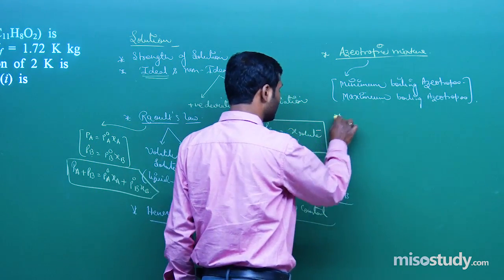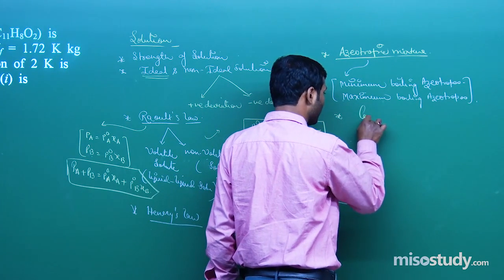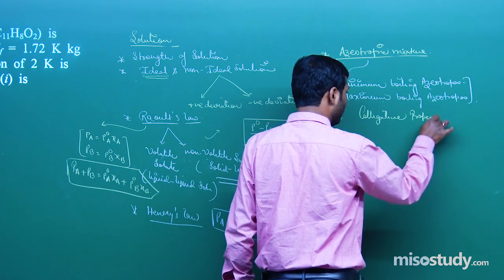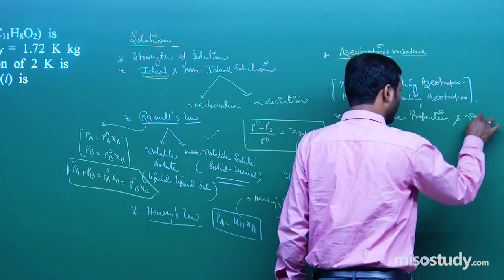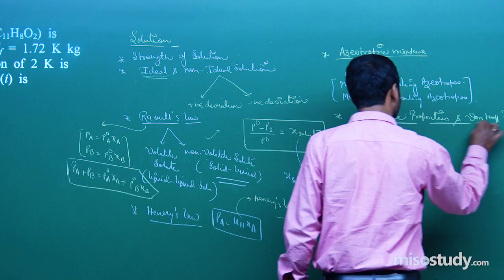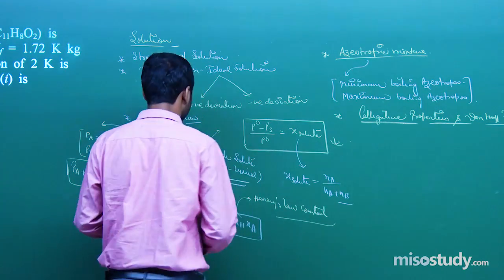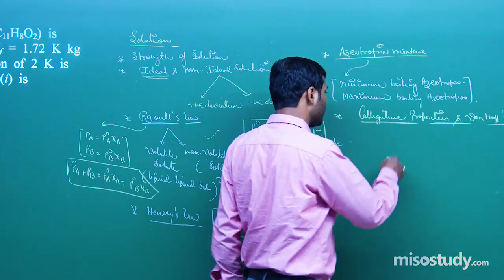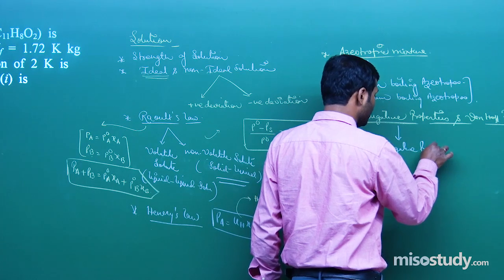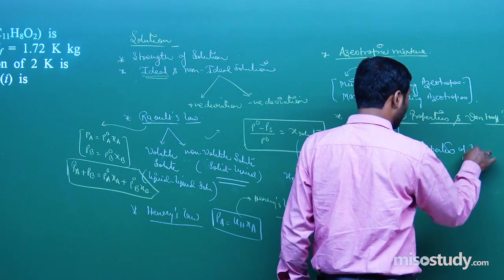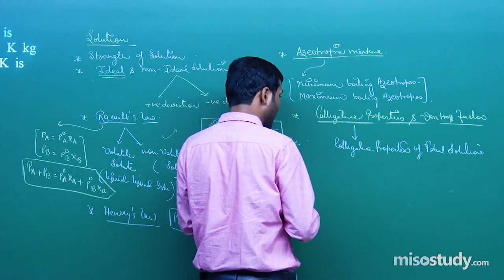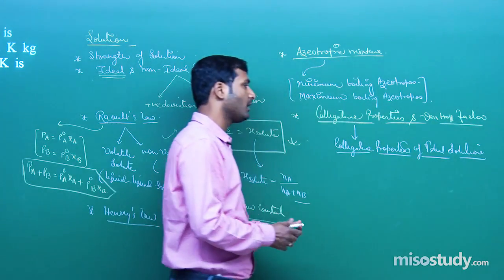Then the next topic you have to focus on is colligative properties and Van't Hoff factor. We all know those properties which depend upon the quantity, not the quality. Clear? Now the colligative properties, first, these are also called colligative properties of ideal solution. Am I right? Yes, colligative properties of ideal solution. Am I right here? Yes sir, you are absolutely right.